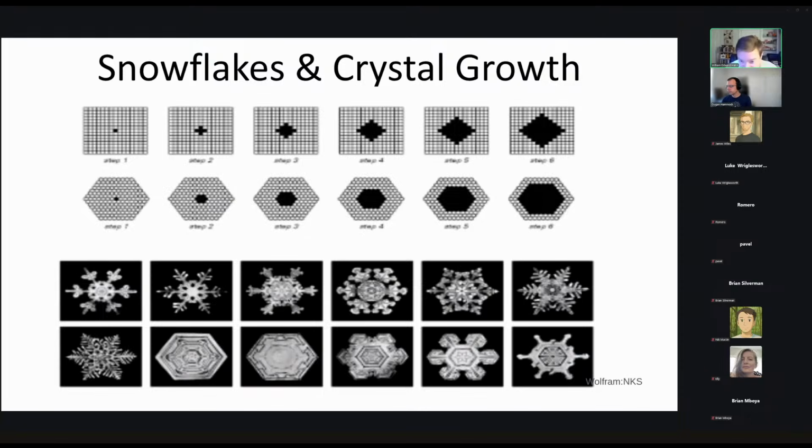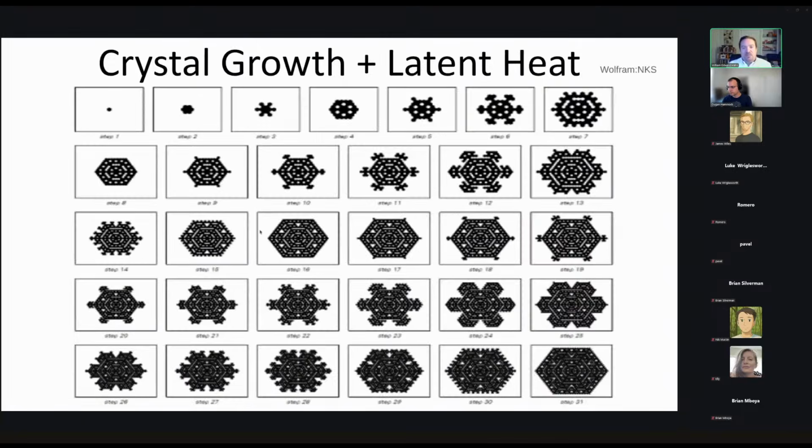And so as these ice crystals form, they actually create little pockets of elevated temperature that prohibit the ice from then growing in that region. And that's how you get this kind of feedback loop that creates the structure. And that can be modeled, where if we take the crystal growth that we saw before as automata, and we model this where you have a site that can't form because one next to it just did, which simulates this latent heat, then we get the kind of symmetries that you see in snowflakes.